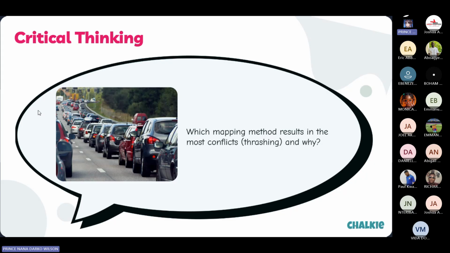Mr. Prince, does that answer your question? Yes, please. I'm fine. Thank you. So I think even in saying that I have answered this, but what's the answer? So it will be set associative. Set associative, okay. So he says it's set associative and it results in the most thrashing. Yes, we need more answers. There are 2 more. Let's see, do we all agree with set associative or are there more?